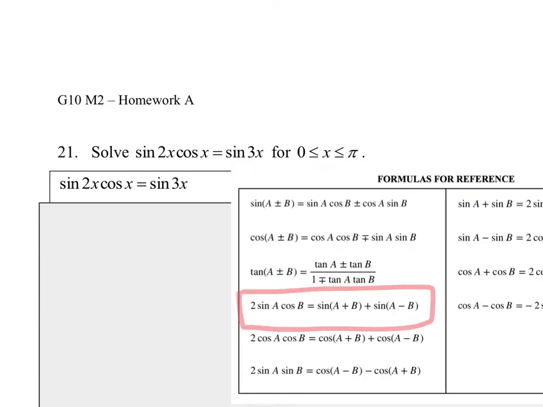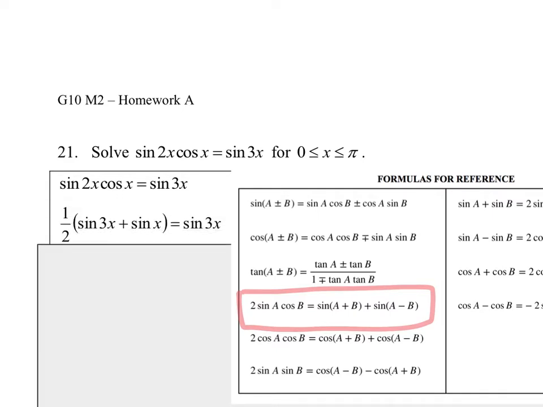Look at question 21. You would expect to use the formula highlighted here. You see that originally you have a product of sine and cosine, sine 2x, cosine x. It means that you plug in a as 2x and b as x into this formula, so you get 2x plus x, 2x minus x, and you expect that there is one common factor that you will get, because after you have the sum a plus b, you get sine 3x here, and you can combine this sine 3x with the other sine 3x. Alright, so this is how you apply the formula.